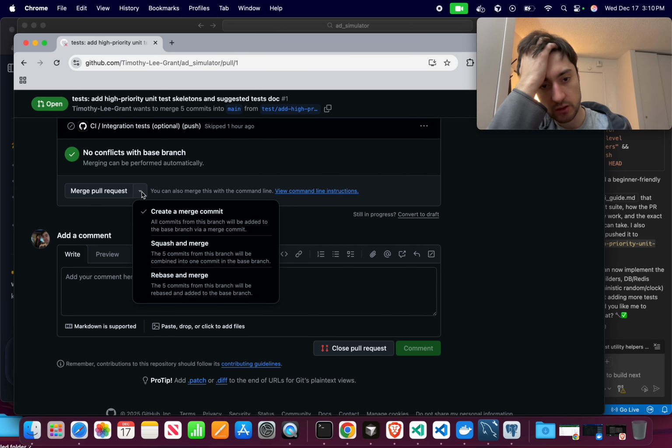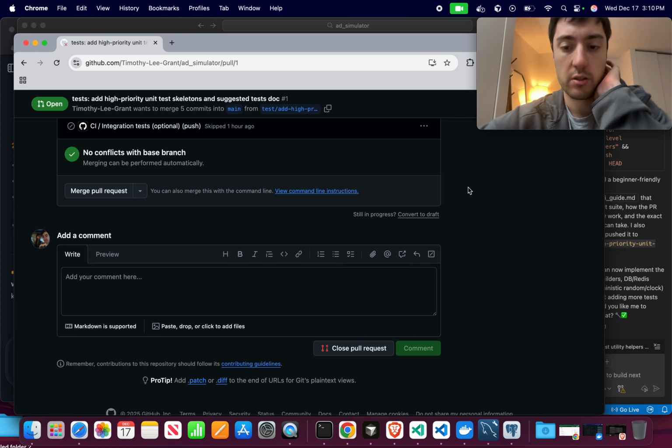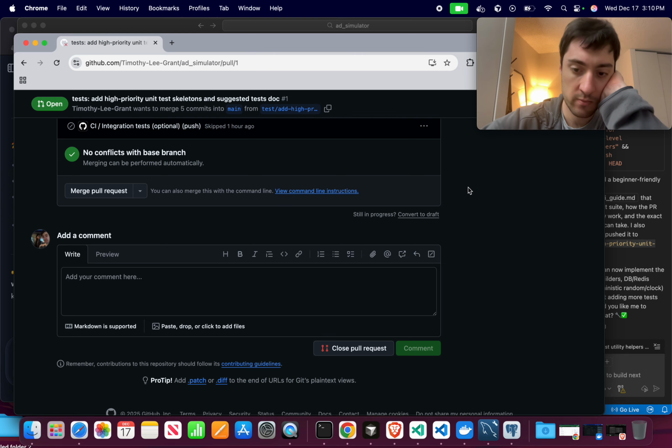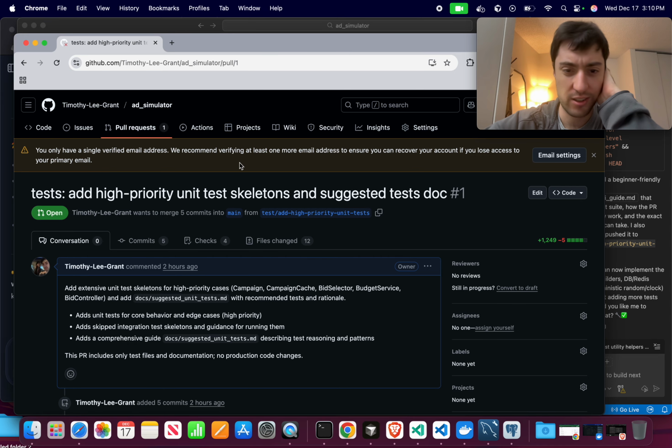The 5 commits from this branch will be combined into one commit. No, I don't want that. The 5 commits from this branch will be rebased and added to the base branch. Well, from this, that one sounds the most appealing. So let's see kind of what we have here.